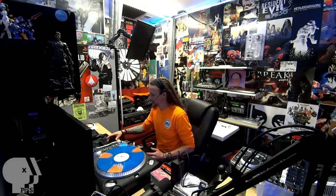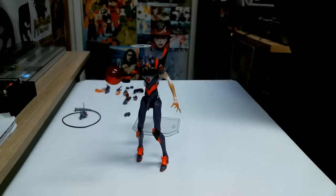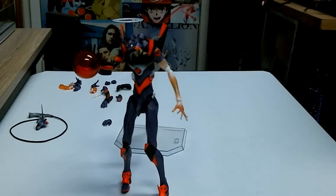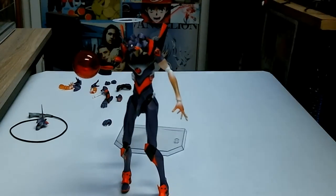I told you earlier that I have a big tattoo of this figure here right now. So while we sign off, let me change into something a little more revealing and get yourselves a good look here at the Awoken Unit 1 rescuing Rei for the first time in his fucking life. Shinji just grew a pair and got in there. Thank God. Boom. Look at that. Close up. I got all the tech here. Don't worry. It's going off.